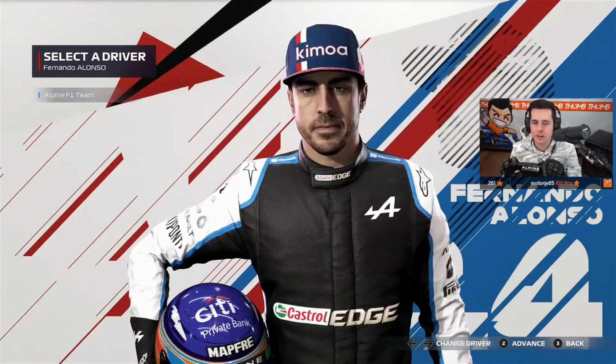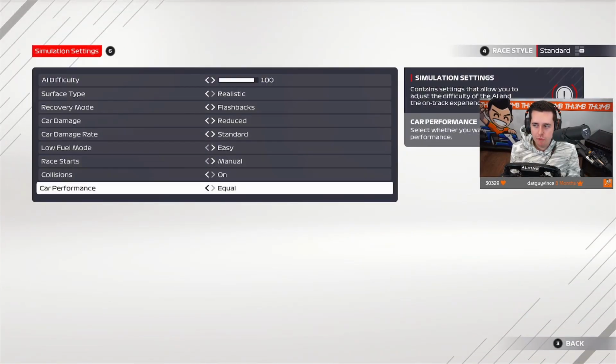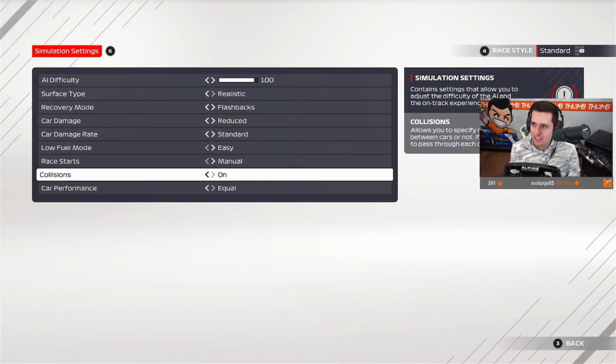Alonso, okay, cool. We're gonna go for Alonso then. We can put it on equal car performance in the Alpine. That's gonna be fun. Yo, let's do it.